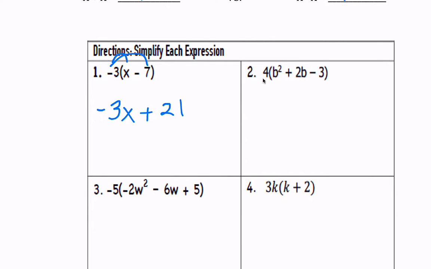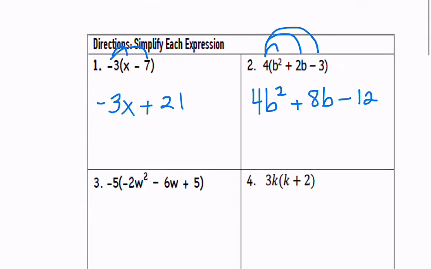I have a monomial out front because it's only one term. Inside the parentheses, I have a polynomial because there's many things in there. So let's distribute, which means multiply. 4 times b squared is 4b squared. Then I'm going to take 4 and multiply it by 2b, which gives me a positive 8b. Finally, I'm going to take this 4 and multiply it by -3. 4 times -3 is -12. I have to stop here because I have b squareds, b's, and constants, regular numbers. None of those are like terms, so I can't combine anything else. That's as far as I can go.